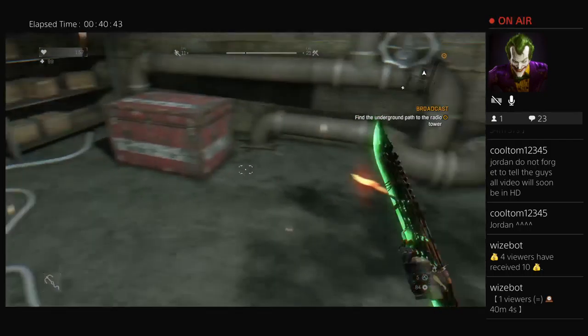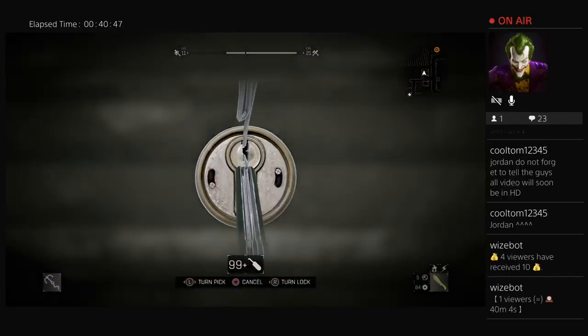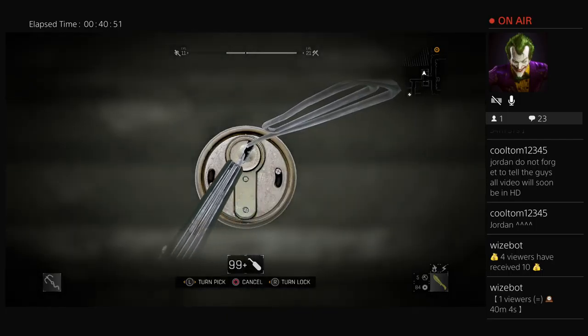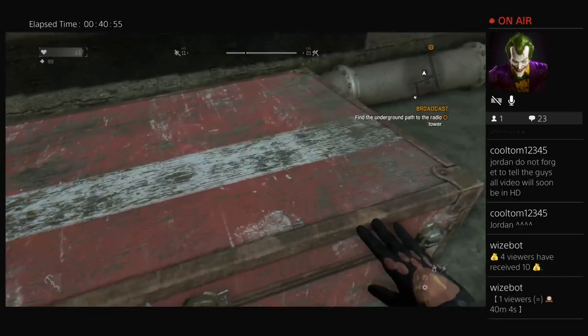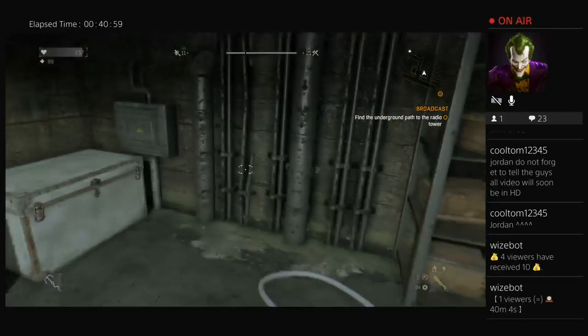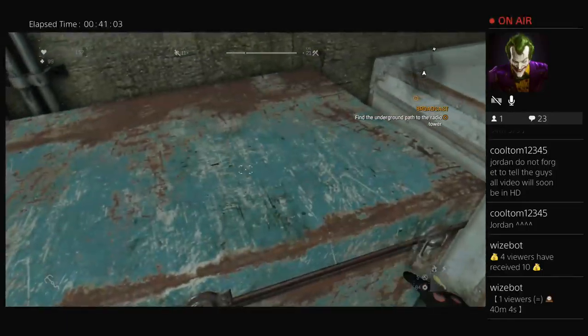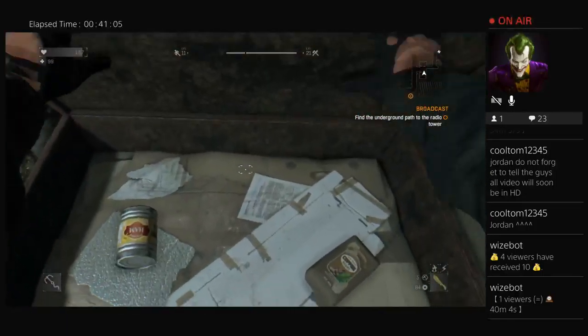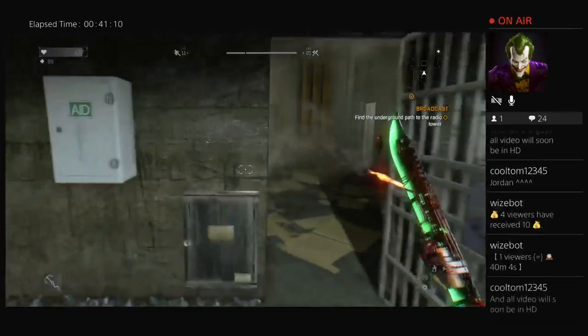Hard, it is going to be pretty difficult. Unlock that. Well, this one's a lot easier. Just open this baby up. Got ourselves some food. It's gonna come in handy. We got some first aid.